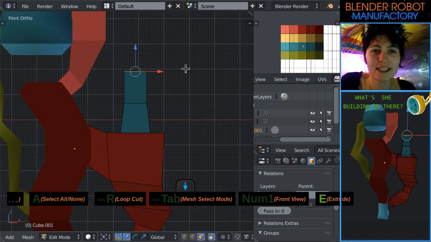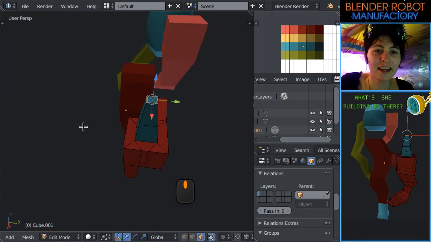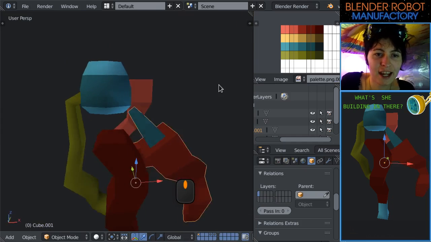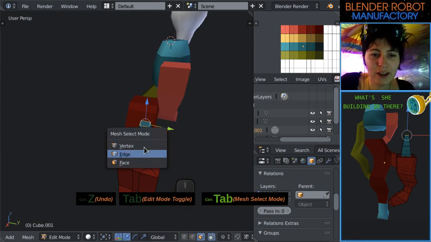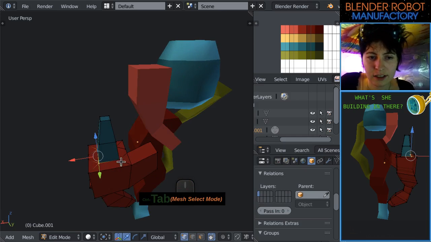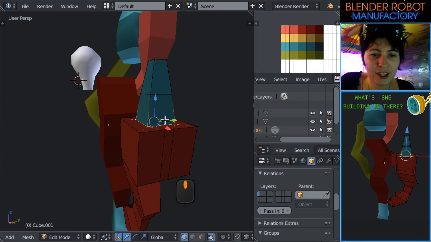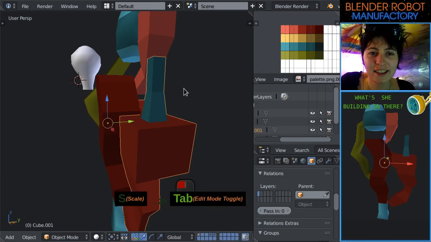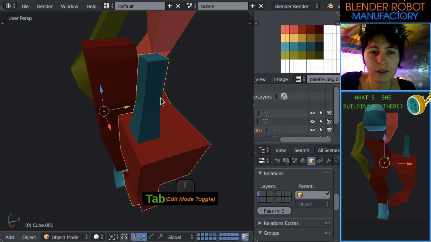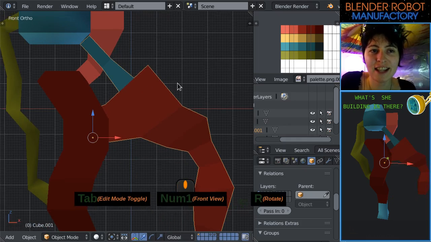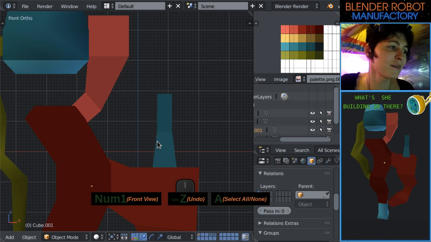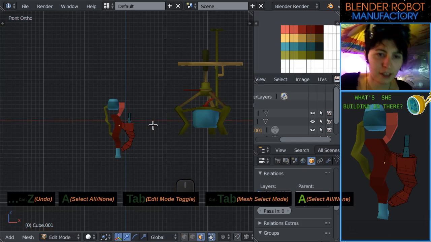And maybe we'll even extend that a little more, make it more of an antenna. See what happens when that rotates. So that might not work too well. Let's make this a little smaller and a little more forward so that the antenna can actually work there. See what happens when it rotates now. All right, so that's got some good range of movement with that little piece there.